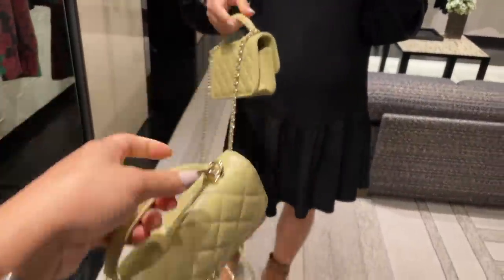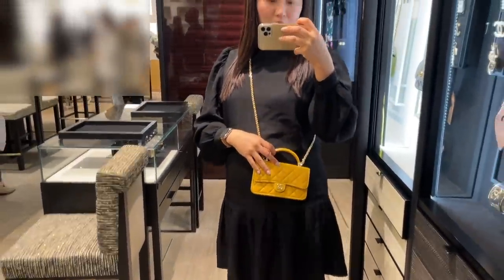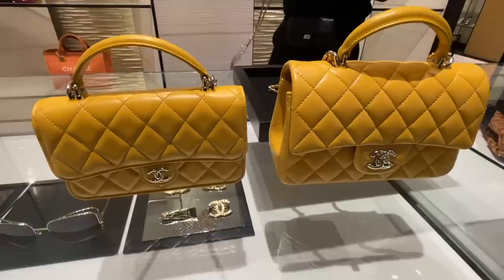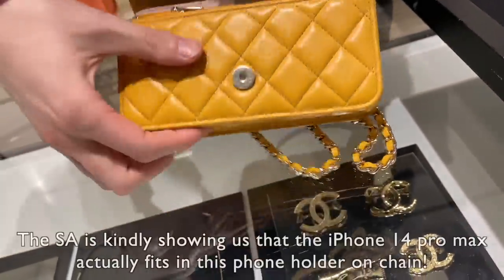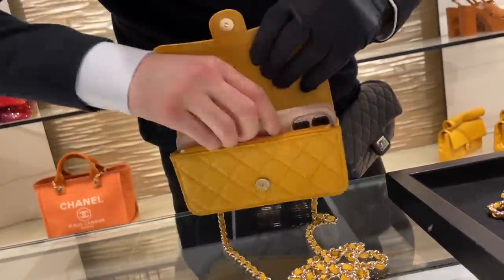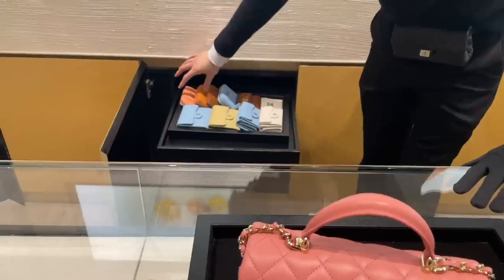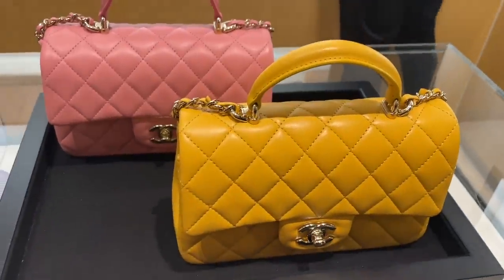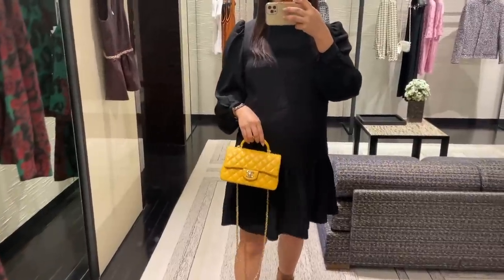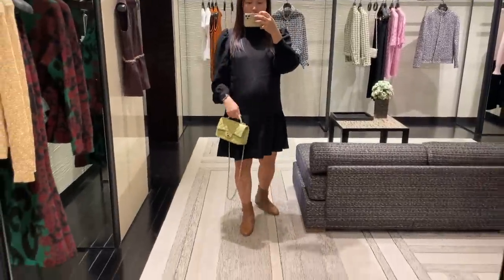I still love this green. Just comparing the sizes between the phone holder on a chain and the mini flap with top handle. I'm now checking out the actual top handle mini flaps in the current season colors — they are just beautiful. This yellow reminds me of the Hermès Jaune Ambre color a lot, which is my favorite mustard yellow of all time. I still think the top handle mini flap is worth purchasing at the current prices — I believe they are over 8,000 Australian dollars — but that's still much better than double the price for a classic flap and you still get that sort of classic look.